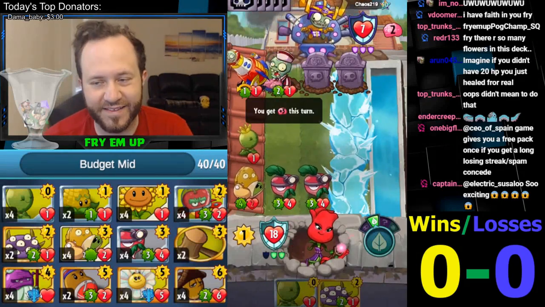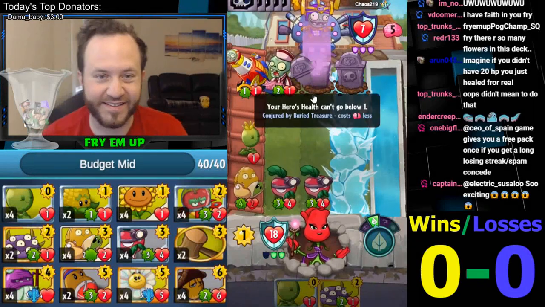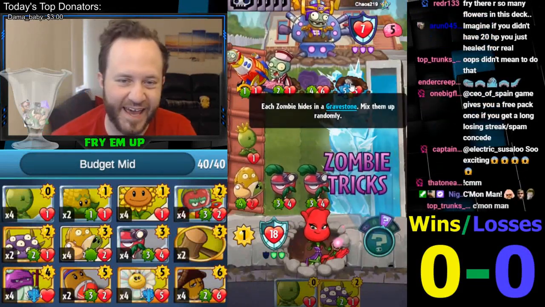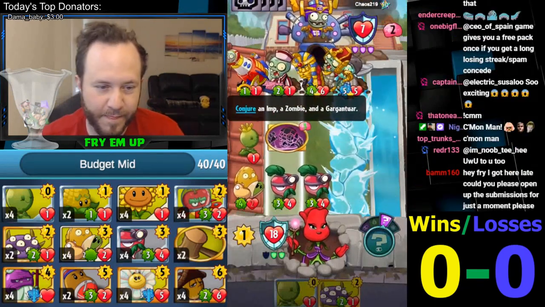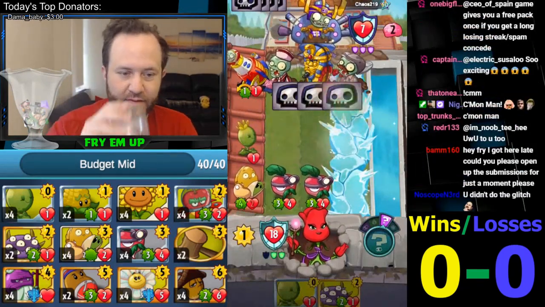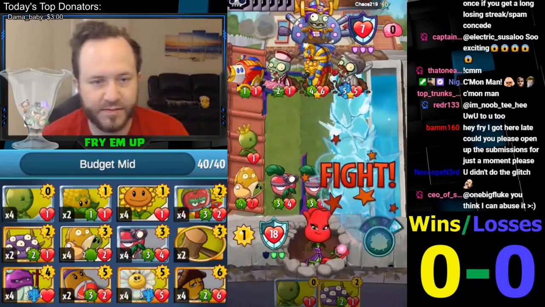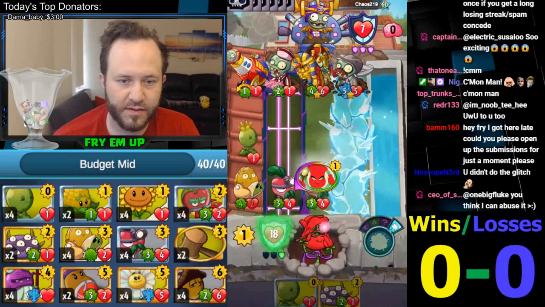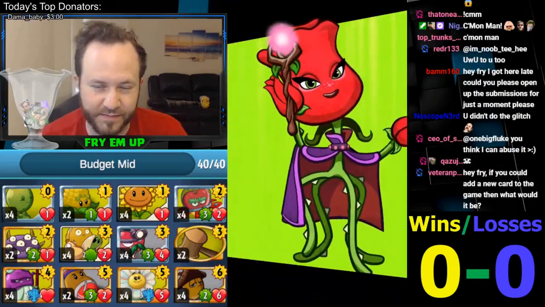I forgot to do the mug thing again. Stupid. Okay, we're gonna get used to this. This is an important skill I need. It's just a habit, really. I need to click on mugs. Okay. Get doinked. Get doinked. Good go, fine.